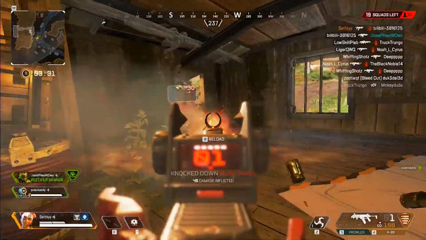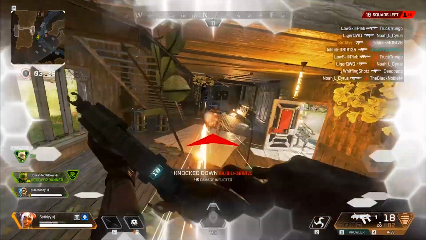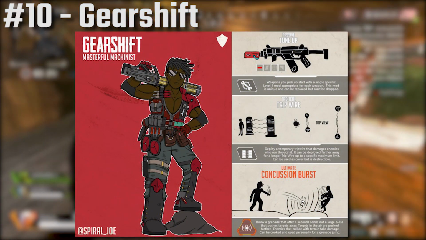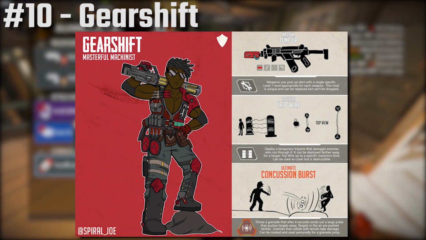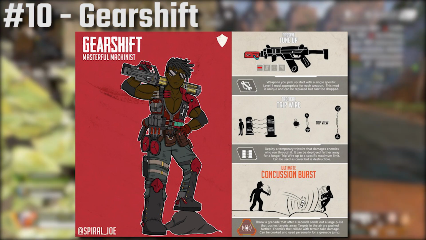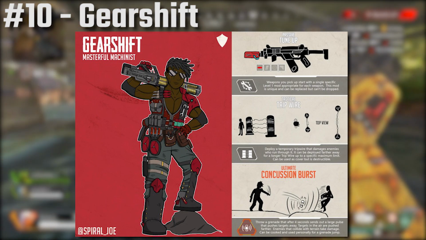So let's get right into it. So let's just go ahead and start off with number 10. This character is called Gearshift and its passive is called Tune Up. Weapons you pick up start with a specific level 1 mod appropriate for each weapon. This mod is unique and can be replaced but can't be dropped.